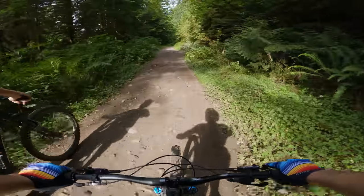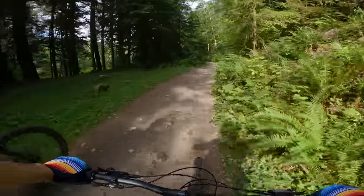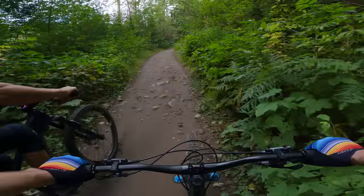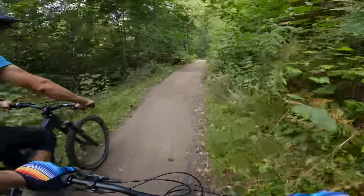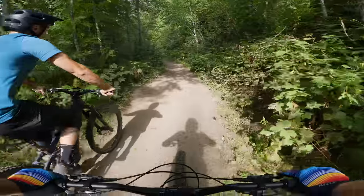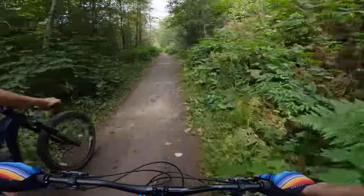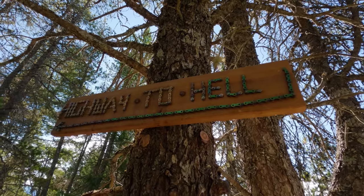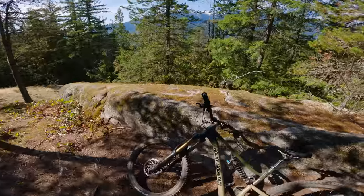Looking at the geometry — this head tube angle is a little steeper than the Patrol. I also demo rode a Nomad which was very similar to the Patrol geometry at 64 degrees; this one's like 65. You can go a little bit longer reach with a steeper head tube angle, which I don't know if I care for. In the slackest position it felt a little too low. The slackest setting is like 64.5 degrees which I like, but then my pedals are too low. The bike climbed really well as long as I wasn't in the lowest bottom bracket setting. Highway to Hell is next — a short trail with some sweet slabs.